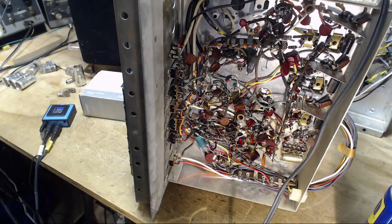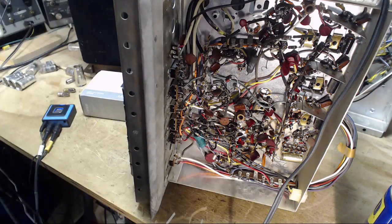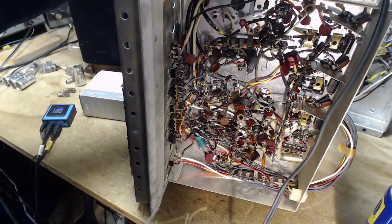Okay, so the first thing we're going to try is providing an alternate path around some capacitors in the radio to see if the capacitors that are carrying the audio signal, if one of them has lost its capacity, then it would muffle out the sound. Both channels are muffled out. I'm not sure what to think of that. Radio one. Okay, this will also affect the volume a lot.